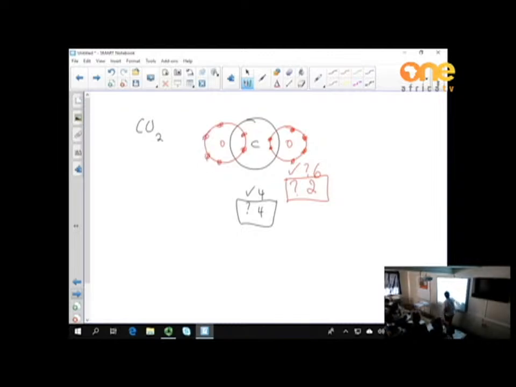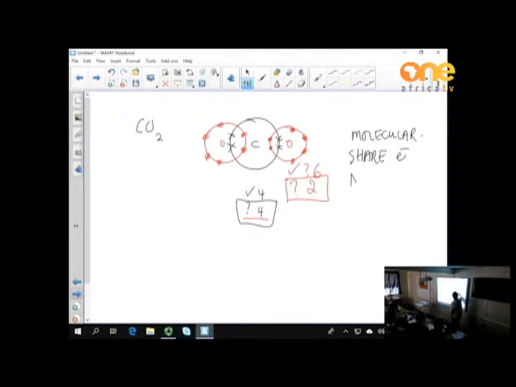All right. What does the carbon do? Well, it must share 4, and it's going to share them equally. So carbon is going to go 1, 2, 3, 4. And there we have carbon dioxide, which is molecular, because it is a sharing of electrons between non-metals. You have a double period, eh? Look, I won't carry on the full double period, but I do want to carry on a little bit. So, molecular substances share electrons between non-metals.